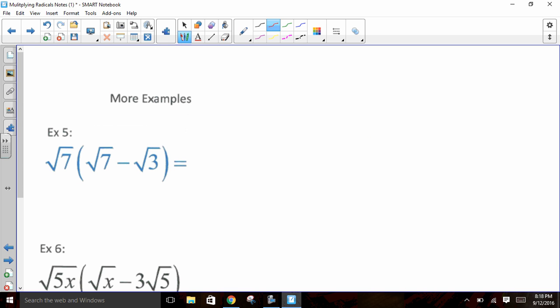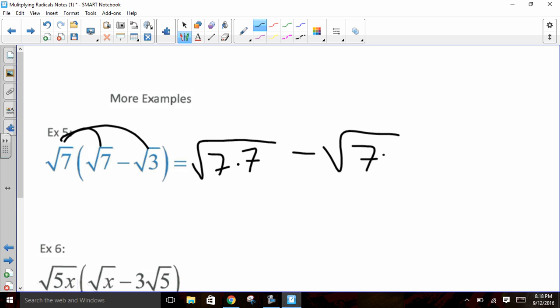All right. Let's go ahead and work some of these through together. So step number 1, we're going to distribute. I have square root times square root, which means I'm going to have the square root of 7 times 7. Again, I have square root times square root, so I have minus 7 times 3. Notice I'm kind of doing that all in one step. Seeing those first 4, I'm hoping we can recognize we can start doing those. We don't have to do all of those steps out. All right, 7 times 7 gives me 49. So I have the square root of 49. 7 times 3 gives me 21.